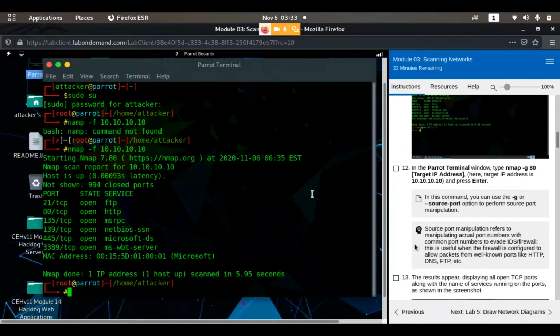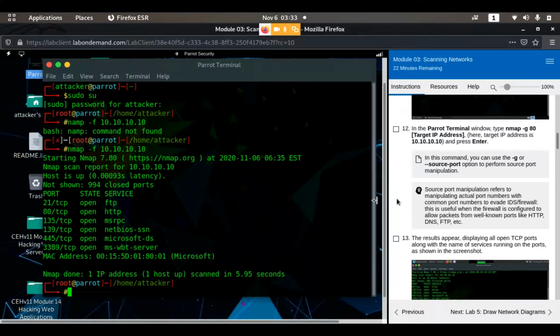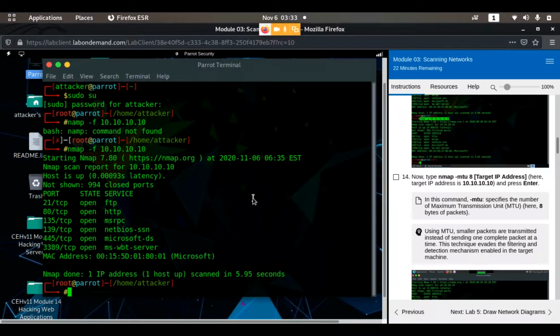So if we scan with random decoy 10, we can open Wireshark and check how the decoy scan is carried out.